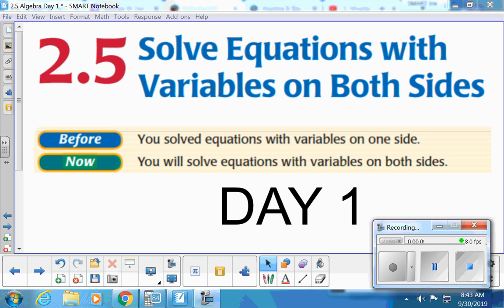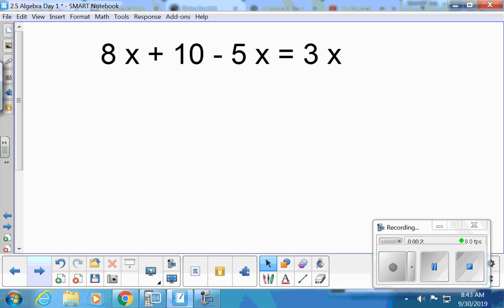We are learning 5-day 1, solving equations. Today, the variables will be on both sides of the equation, so that's what will be different. So who's excited to learn some math? All right, go ahead and jot it down, and then we'll talk through the strategy. We'll do this one together.